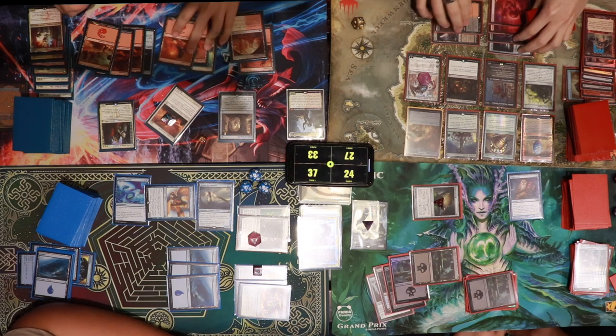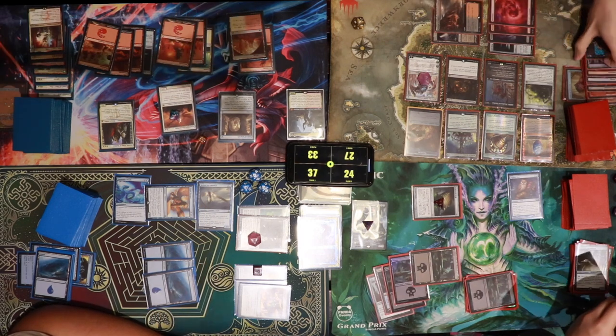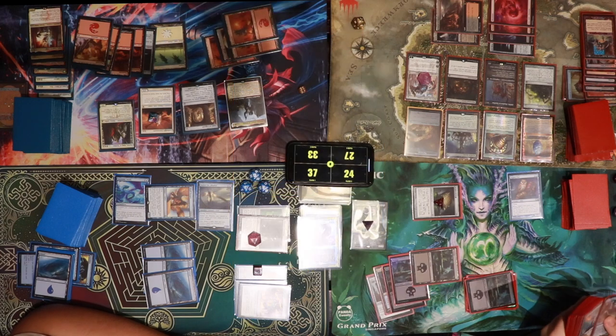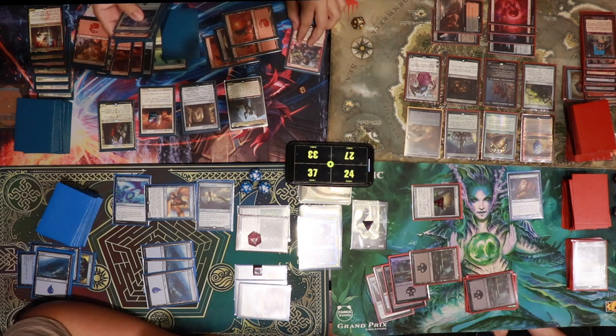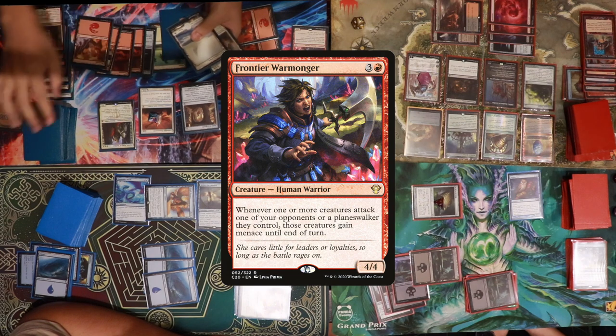He passes turn and I untap. I draw. I pay 4 mana to cast Winota, Joiner of Forces, and proceed to send 6 tokens attacking at Rick. Winota triggers 6 times. I put in a Frontier Warmonger, also attacking at Rick.